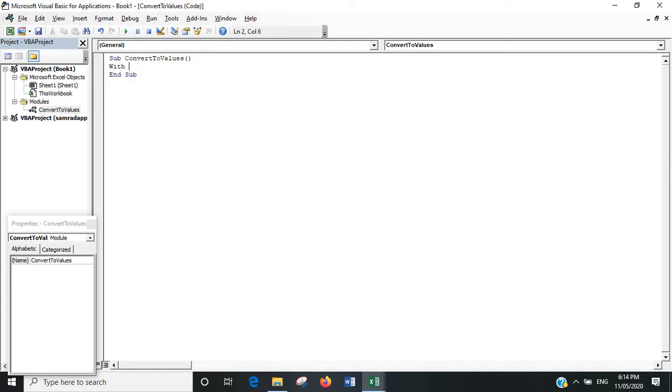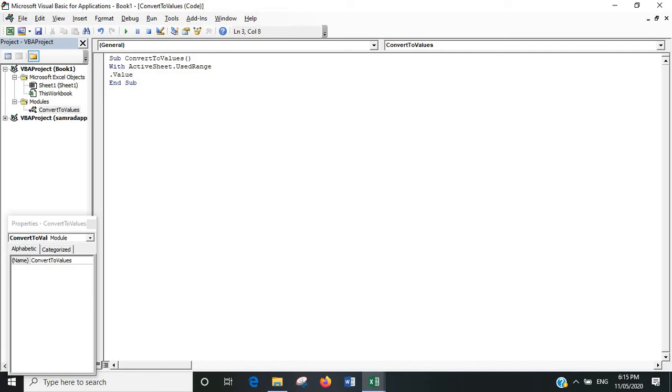So with the active sheet, the one that you'll be using, take everything in that range, and it'll take all of the results or the values that the formulas create.